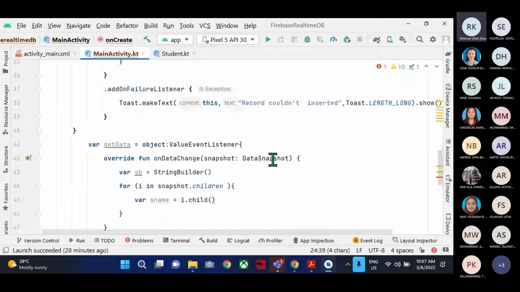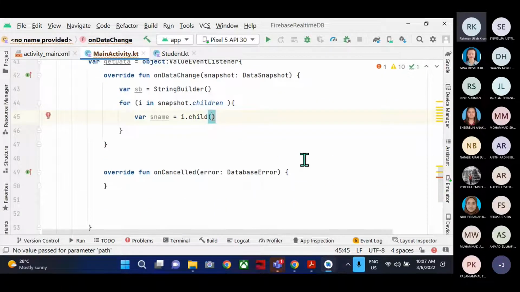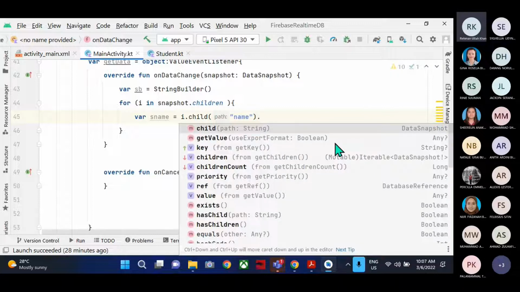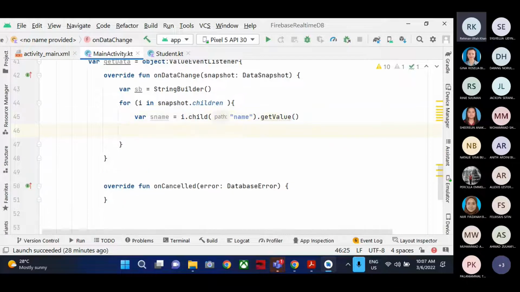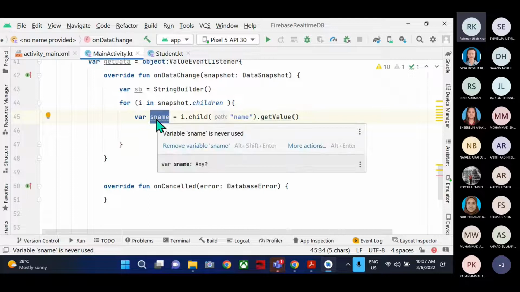So this one we will pass here as a string, that we want to access the name of the child, and the value of the name should be read, get value of this. So the value will be read back and stored for us in this variable.